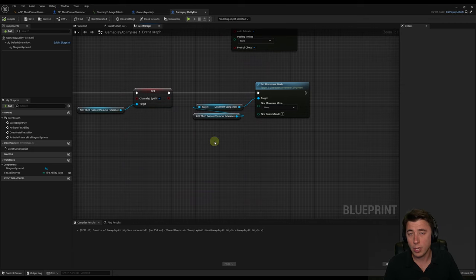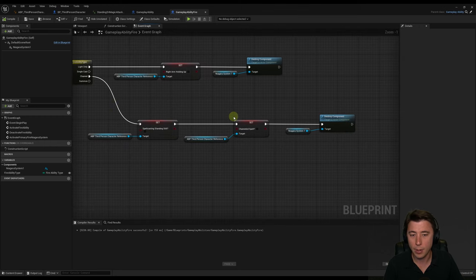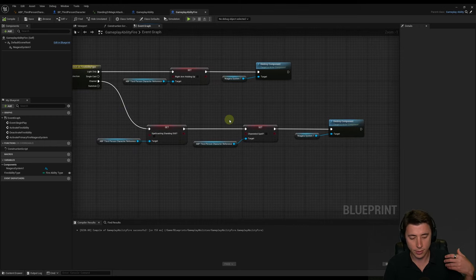But then we also need a way of restoring our character back to normal. And I thought about this, and I thought about doing it on the deactivate fire ability. But I don't think that's the right place to do it, because we want to deactivate the ability, but there's still some period of time where the character is kind of coming out of their animation. And if they can immediately begin moving before that animation finishes, again, it's not going to look right, because they're going to be moving without their feet actually moving.